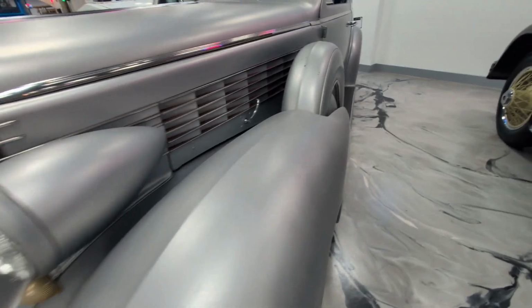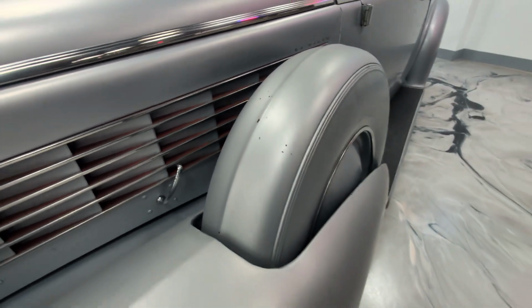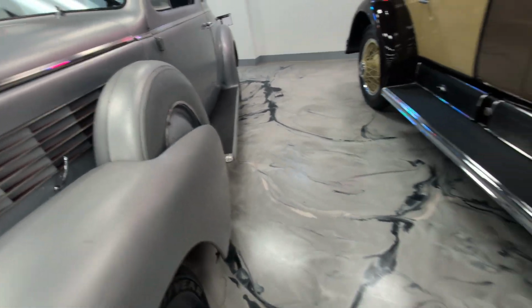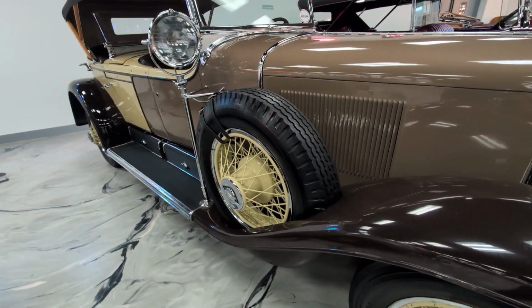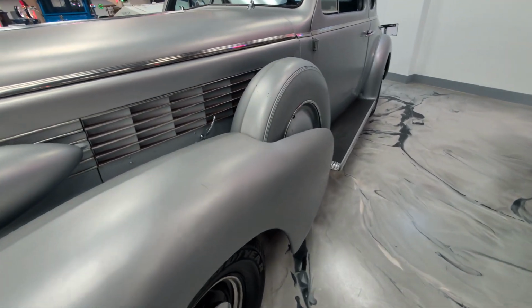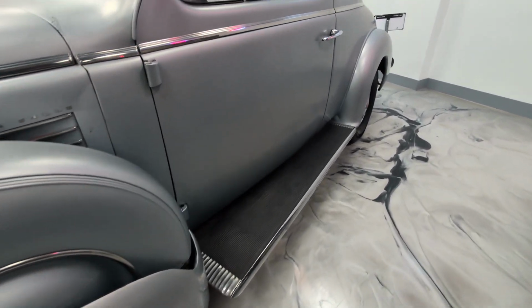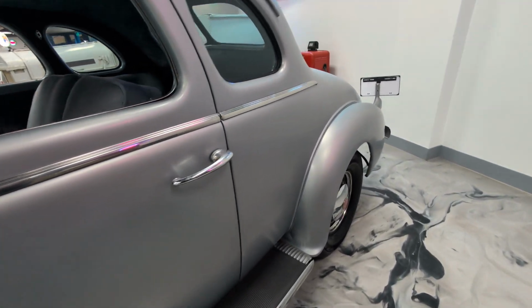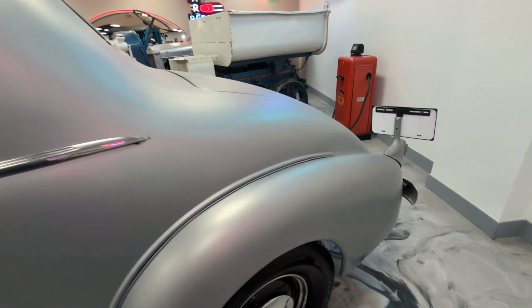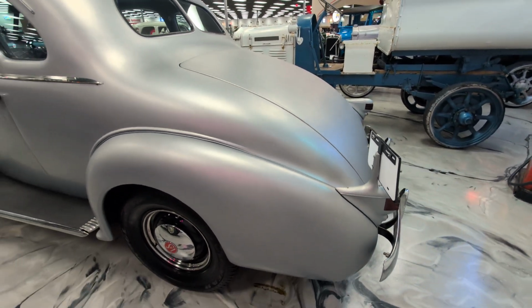Now this has the optional spare tires that were mounted in the fenders, which was a very old school way of doing it. In fact, we can look at this Cadillac, which is right next door, and you can see how it was done there. Yeah, a little more streamlined, but it didn't take long before that would go away as well. Still had running boards, and look at the way it all goes back here with this big, long, beautiful back end, a massive trunk right there where you could fit all kinds of stuff.